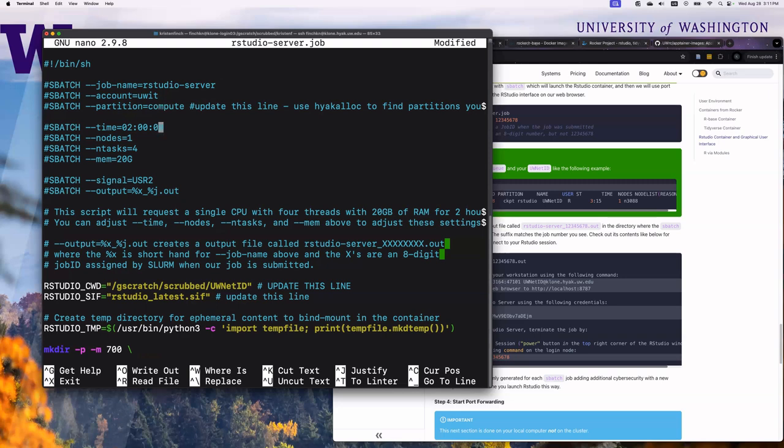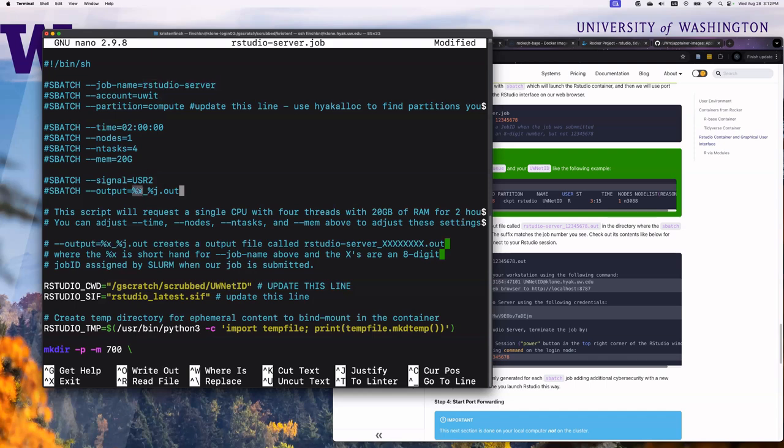We can leave all of this, but just so you know, it's requesting a job for 2 hours on one node, or one server, one computer, with 4 tasks. So that's 4 CPUs and then 20 gigs of RAM. And then the output, it's going to save a file, using shorthand to name it. It's going to be called RStudio server.